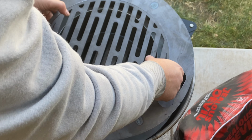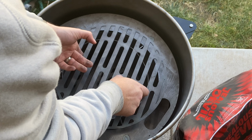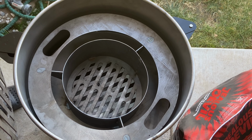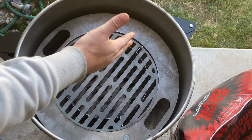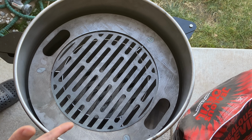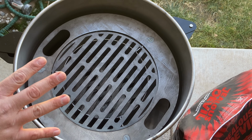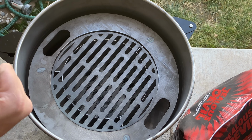And then it comes with a nice separate section for grilling and searing your steak. So you leave everything in there, add more charcoal, and then you put this on here, and you can grill or use the grill grates to grill and sear your food. So that's the inside of the details of the Baby Draftmaster. Now we're going to light this up and get our steaks prepared.